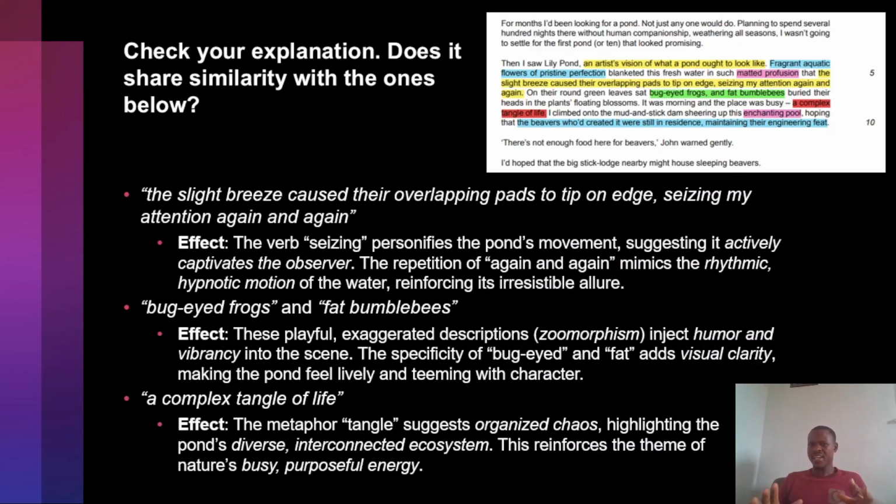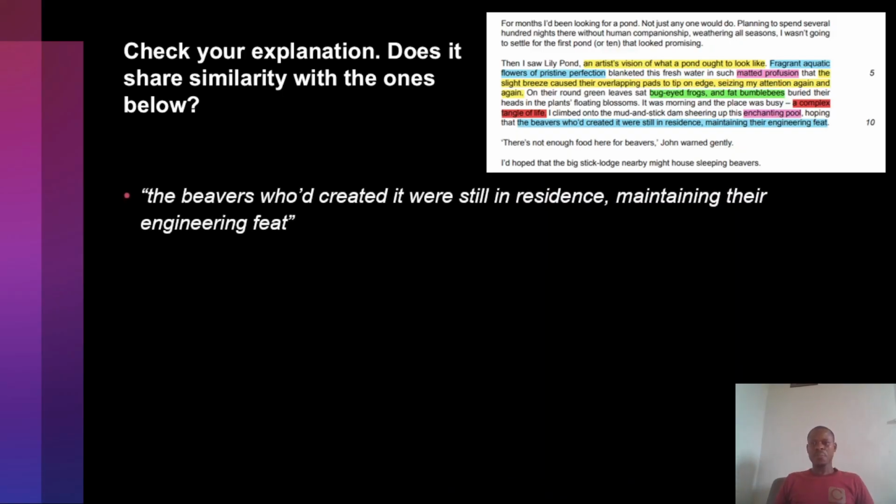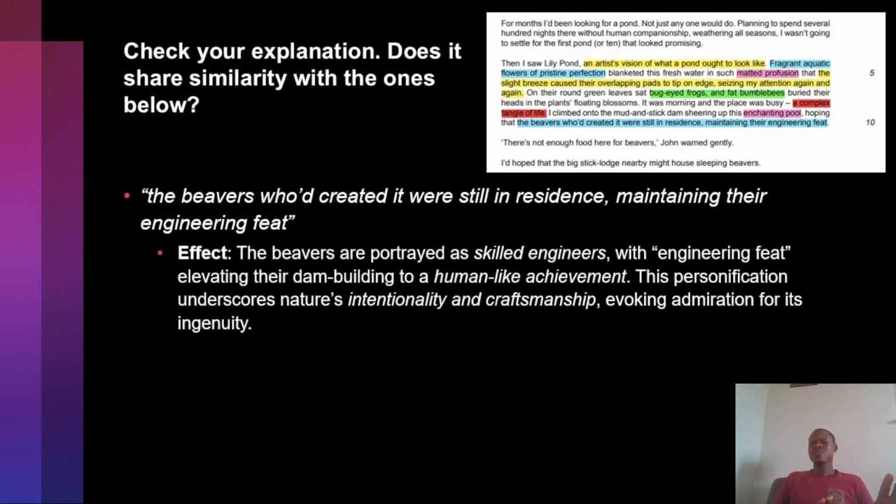Have you learned anything so far? Let's proceed to look at the remaining two effects that were highlighted earlier on. The beavers who created it were still in residence, maintaining their engineering feat. Now, the beavers are portrayed as skilled engineers who had created them. You know, they are being equated to humans. Now, with engineering feat, elevating their dam building to a human-like achievement. This personification underscores nature's intentionality and craftsmanship, evoking admiration for its ingenuity.